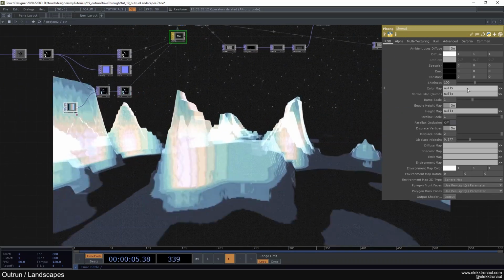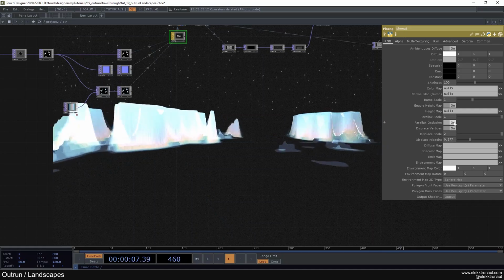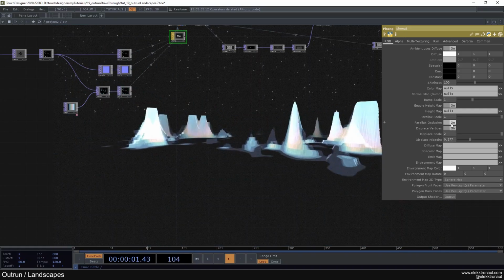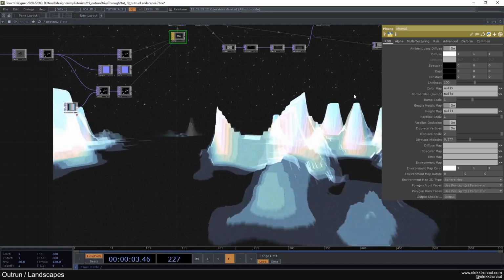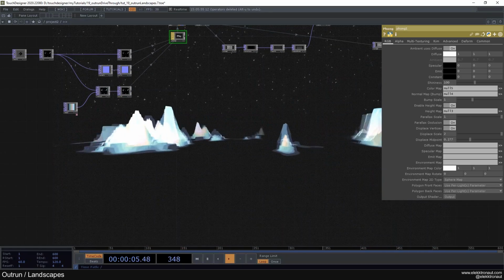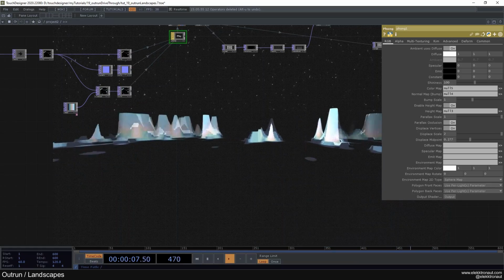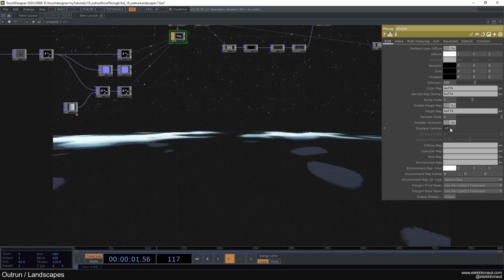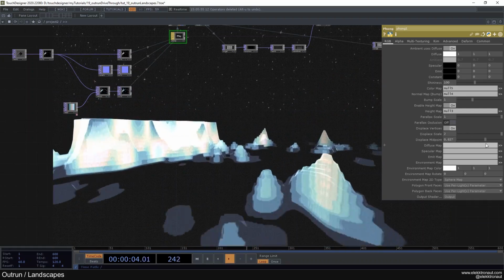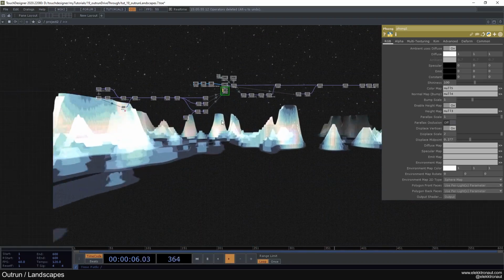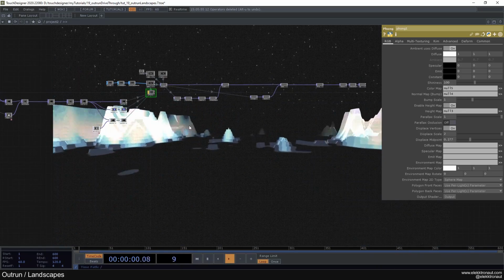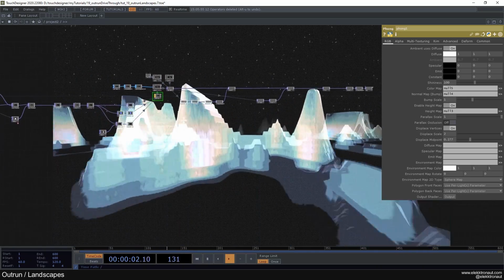And obviously on the phong there's quite a lot you can do. You can turn the parallax occlusion on, but it's gonna drop your FPS quite drastically, but it's also gonna look a bit better or more realistic. Yeah, so feel free to play with this as always. Okay, I think that's it.